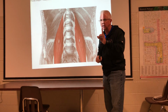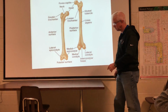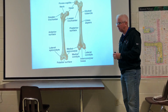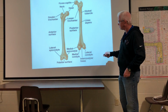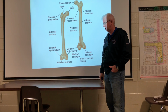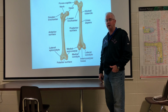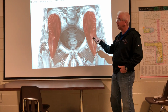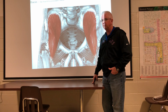Now, where is the lesser trochanter on the femur? On the front or the back? It's on the back. It's on the posterior side. So this is the posterior view here. There's the lesser trochanter. Is it medial or lateral? It's medial. Okay, so there's your attachment for the psoas major. Now the iliacus attaches in the ilium, hence its name, iliacus. And it's fused together with the psoas major to attach to the lesser trochanter.